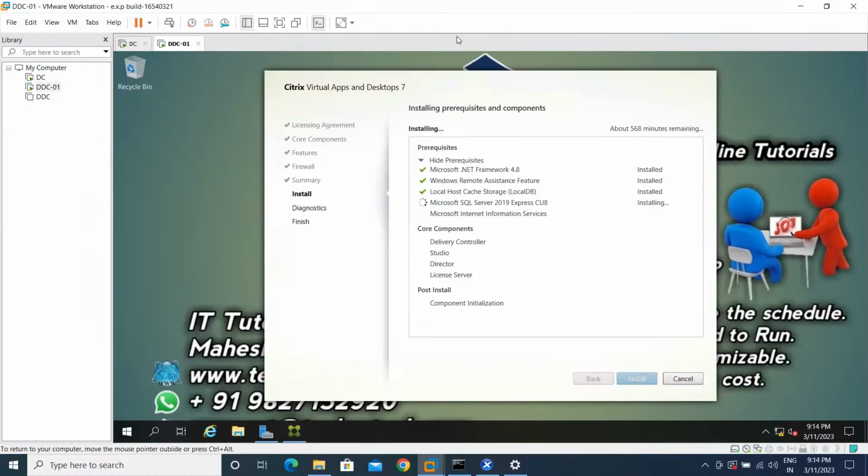So Citrix has huge scope in the future. If you survive 2 to 3 years at L1 or L2 level, then even in India you will get packages of 50 lakh plus in Indian currency.